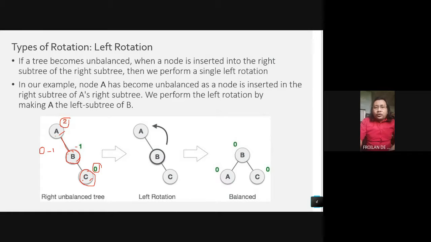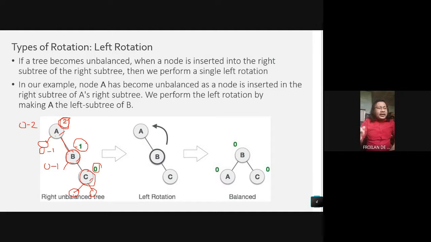So the balance factor of the leaf node C is 0, because this particular node doesn't have any children. So that is 0 minus 0. For this one, the left child tree has no children, so that is 0 minus 1, or simply -1, or as I mentioned, -1 or +1. So obviously for node A, the left child is not present. So that is 0 minus 2. So you will have a balance factor of -2 or +2.